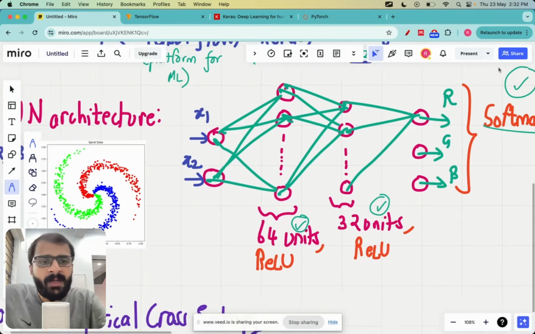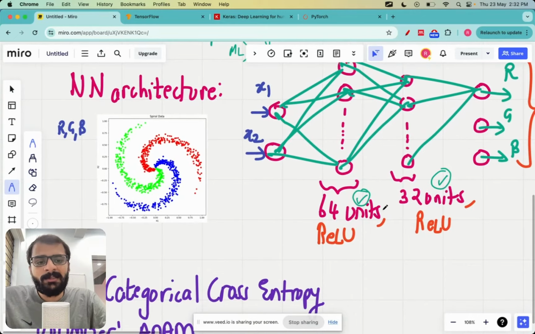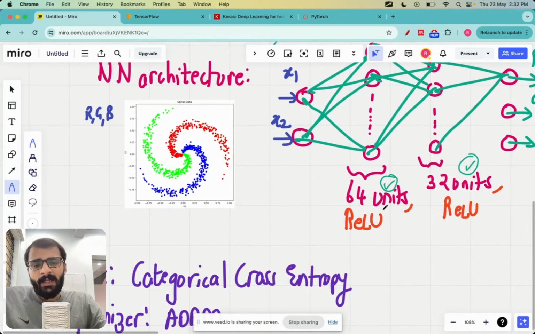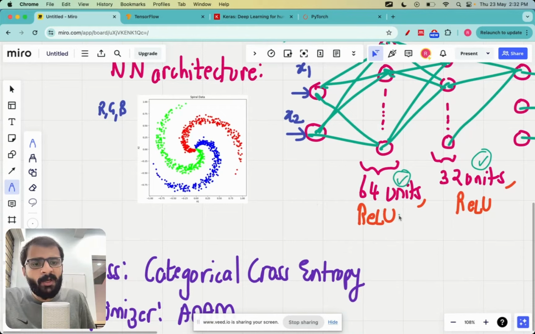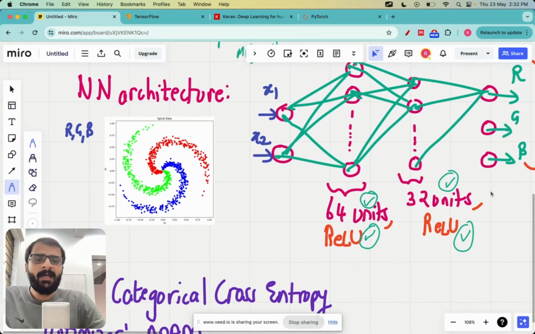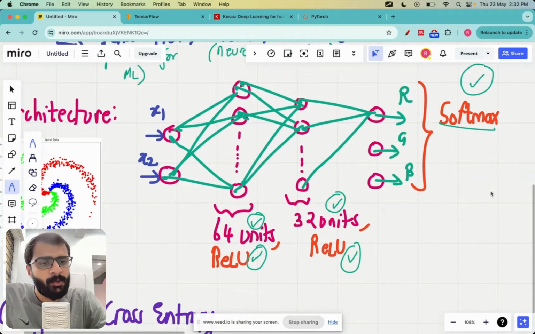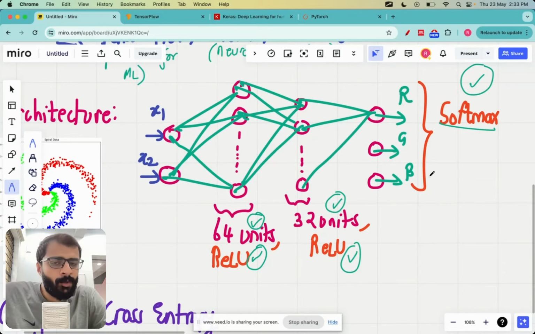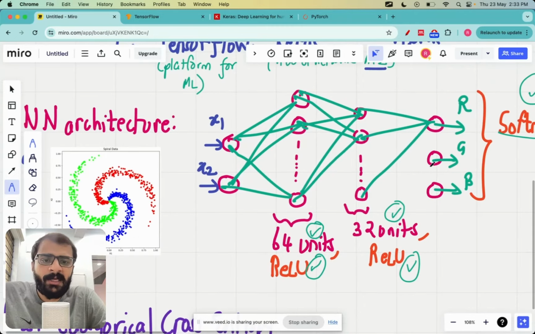and that's why we will be using the softmax activation in the output layer. Now, what is to be used in the hidden layers is generally flexible, and you can use many activation functions such as ReLU, Sigmoid, TANH, etc. I'm going to be using ReLU because it's the safe initial choice to go with. So if you're a beginner, I would suggest to use ReLU in the hidden layers. And if it's a classification task, you can use softmax in the final layer. If it's a regression task, you can always use ReLU in the final layer. Okay, so this is the architecture which we are going to use, and I have just represented it over here.